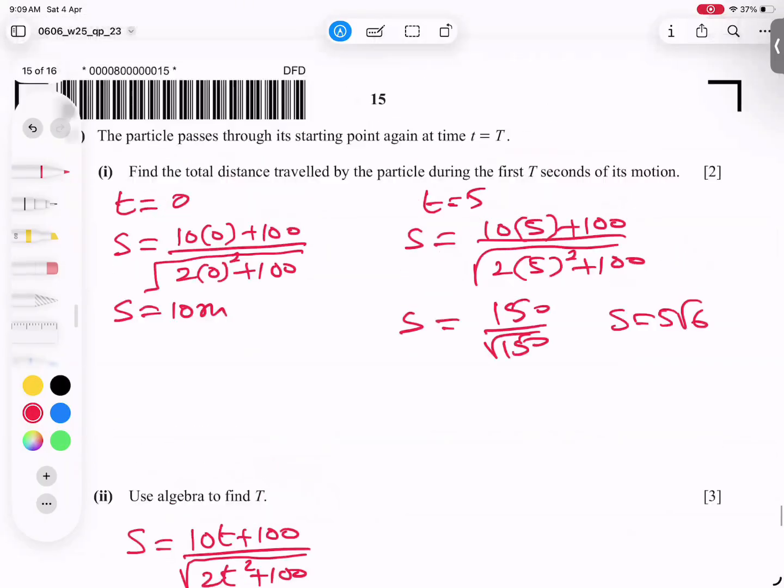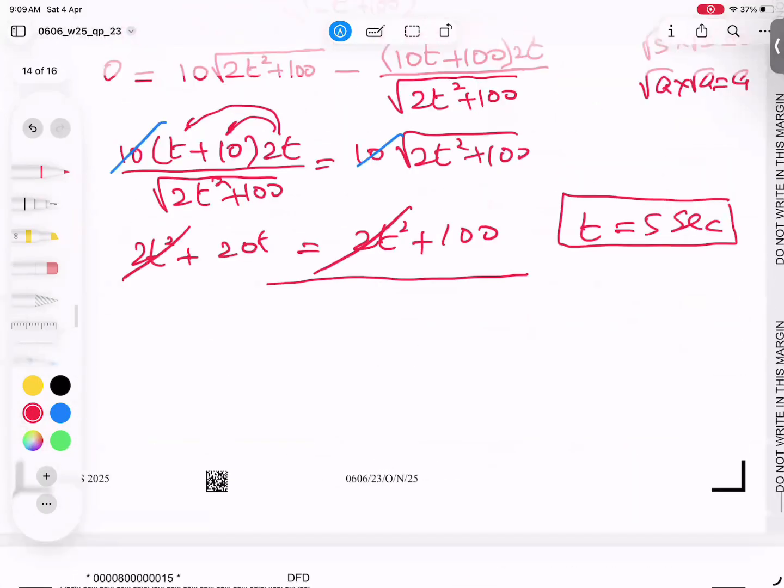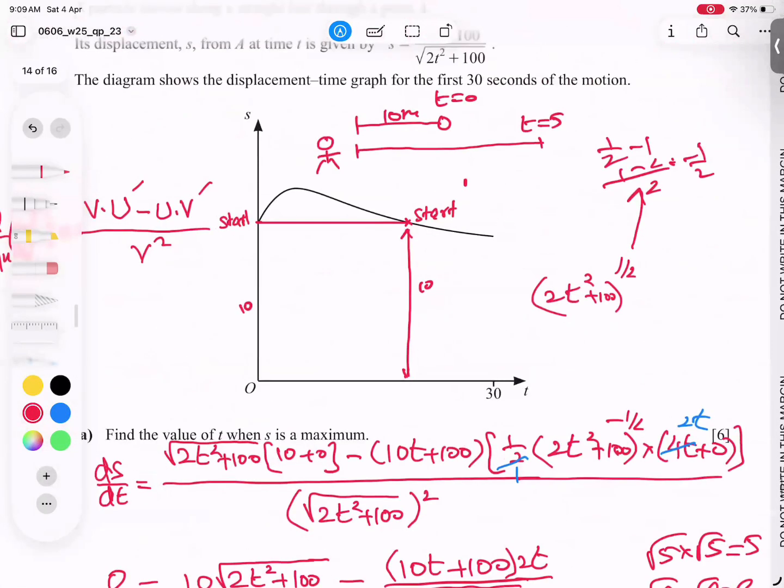It means I go back to the diagram, and I can explain. So this is the 5 root 6. Displacement is basically how much it has traveled. Look, I bring it down. How much it traveled, from here, if I subtract 10, I can find how much distance it traveled, and then it reaches there. Look, I show in blue color, it travels here and comes back the same. So whatever this distance is, multiplied by 2.